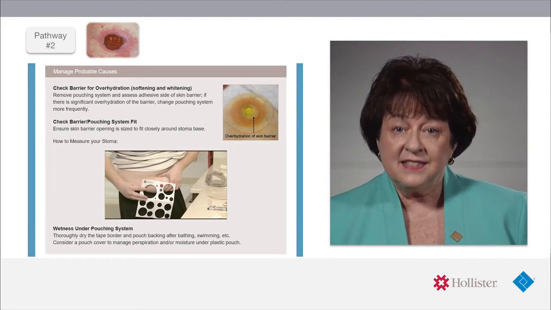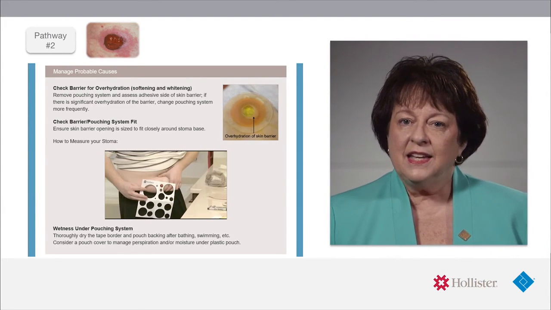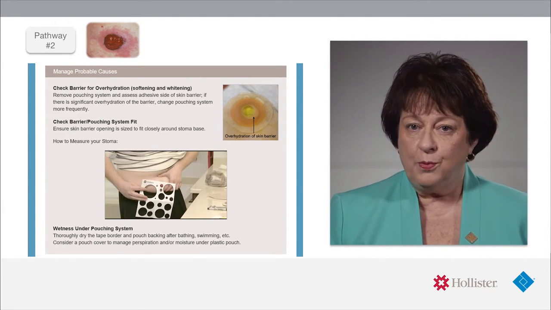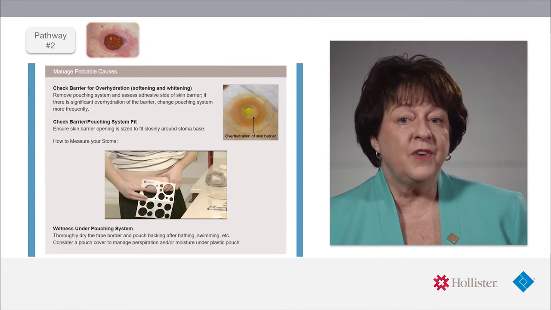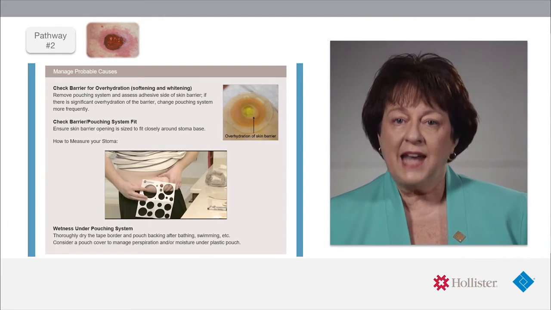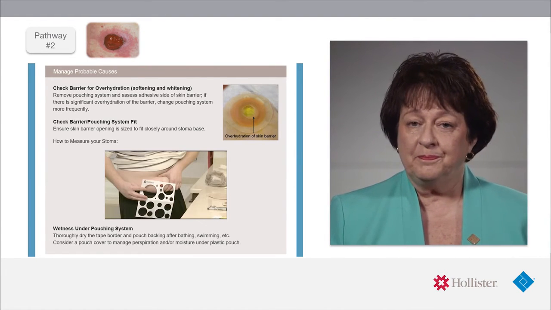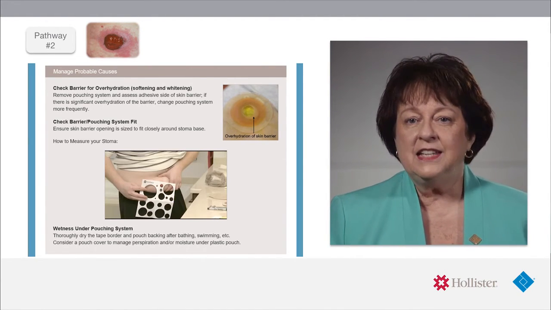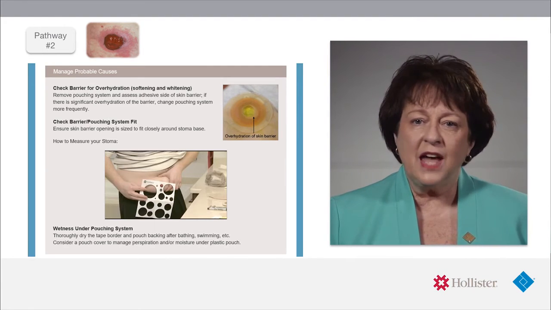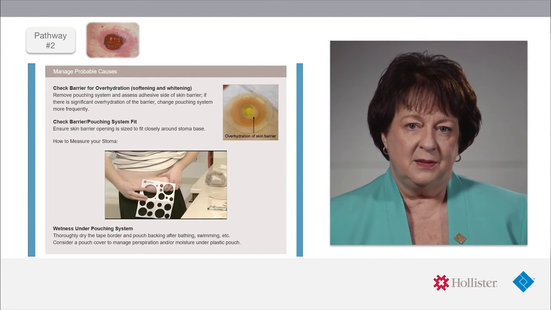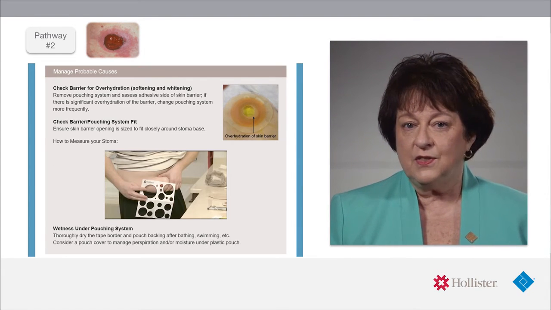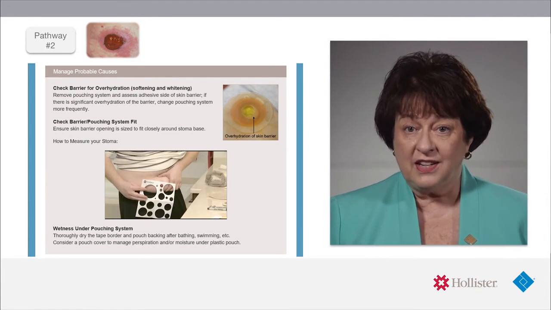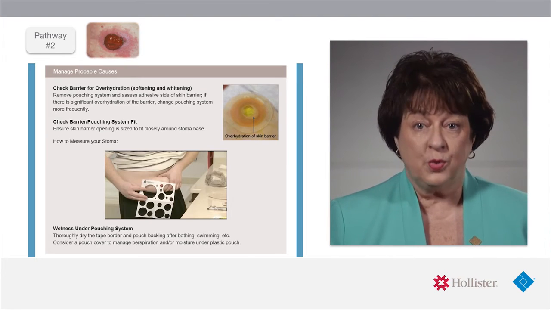Next, it asks us to check our fit in case the moisture is due to the barrier opening not fitting closely around the base of our stoma, and provides an instructional video on how to measure our stoma. And finally, it suggests that we ensure that there is not wetness under our pouching system, such as making sure we thoroughly dry certain areas of the pouching system after water activities like bathing or swimming.